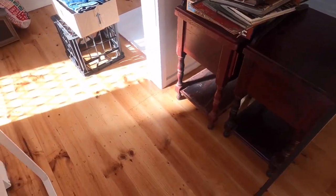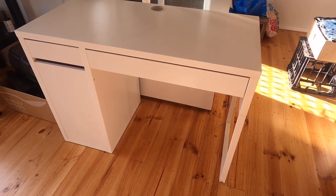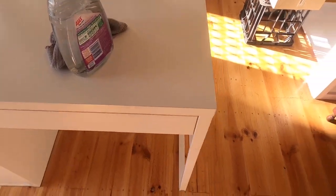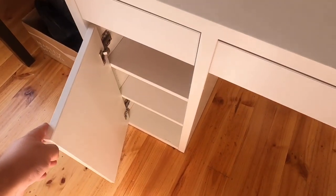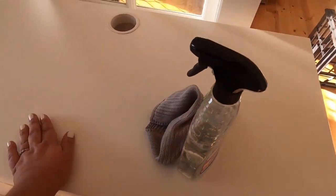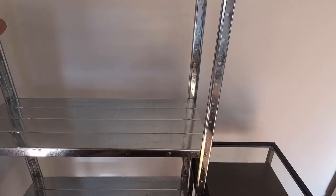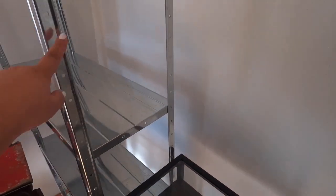So my favorite thing is this. It is a really cool desk. I'm just cleaning it, and it's come up pretty nice. So another little drawer here and these drawers in here. So that's pretty cool. That was gonna go into my spare room, which will now be my craft room. Then this shelf, we're gonna put it in our shed. I think you can get these from Bunnings or IKEA, I'm not sure. And it's so new, look how shiny it is.